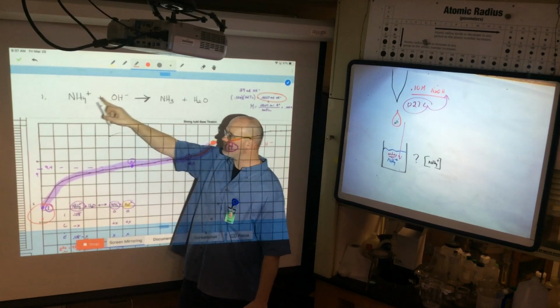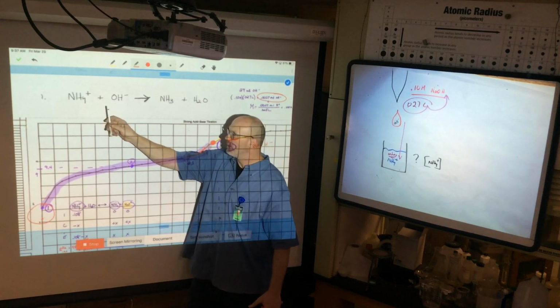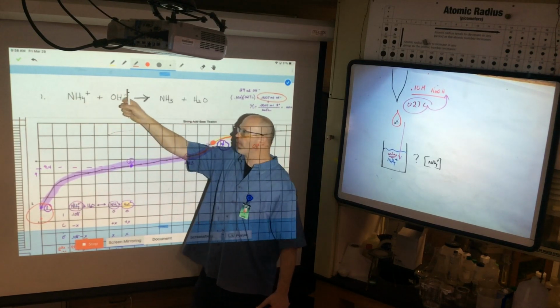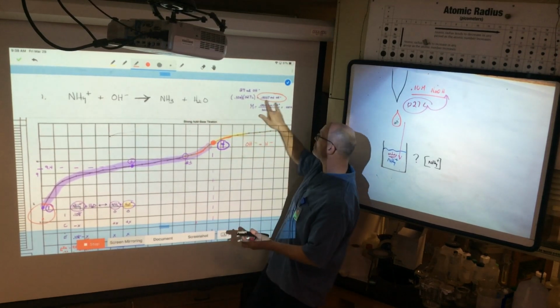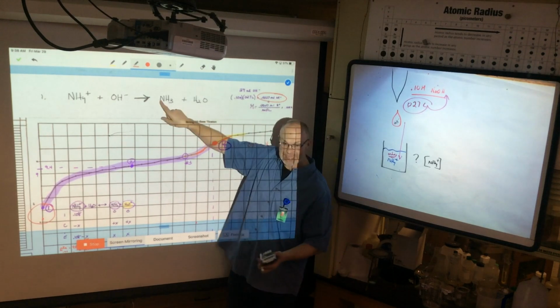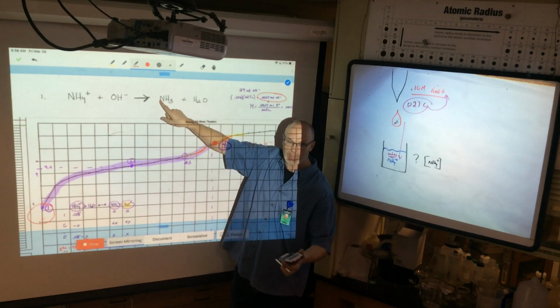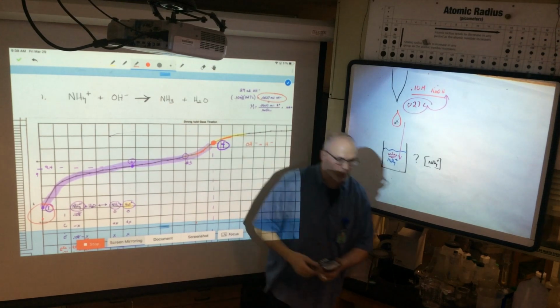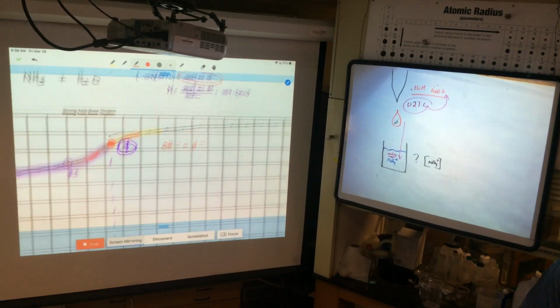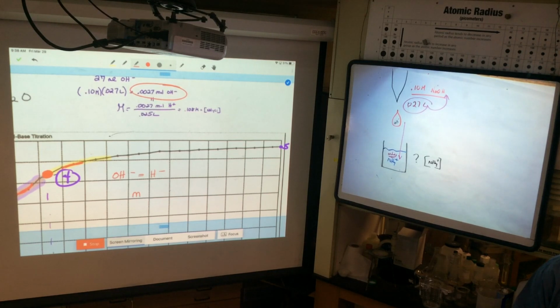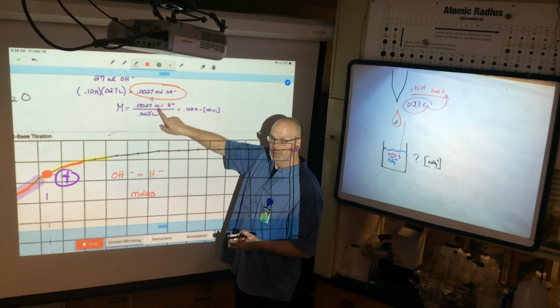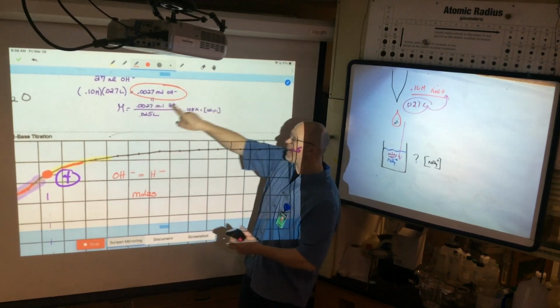At this point right here, it's kind of having a limiting reagent for both of these. So as many moles of this equals that at this position, and we have wiped away all of the NH4 plus. So the moles of the hydroxide or the H plus is now the moles of the ammonia. And if you weren't with me last night or didn't dive into this, I showed you that. I'm not going to break it all down again today. So right now, I drove that forward, and the moles of OH is 0.0027, but that's equal to the what? Moles of the conjugate base. All of the conjugate acid is this. And every single one became the conjugate base, so they have to be equivalent.